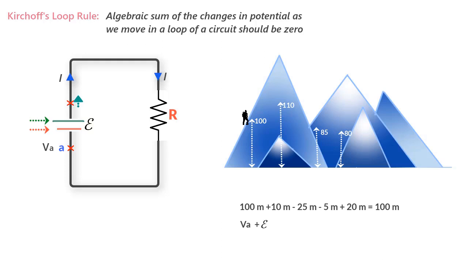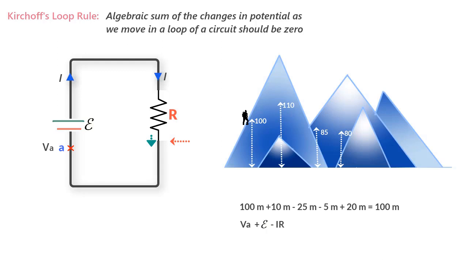So let us move on, and as we move along this wire, there is no change in potential since the wire has negligible resistance, or in other words, no effort is required or no work needs to be done in moving the charge between any 2 points of the wire itself. So let us keep moving, and we cross resistor R. Here the charge moves from a place of higher potential to lower potential, and the drop is given as V equals I times R, and since it is a drop, we take this as a negative number.